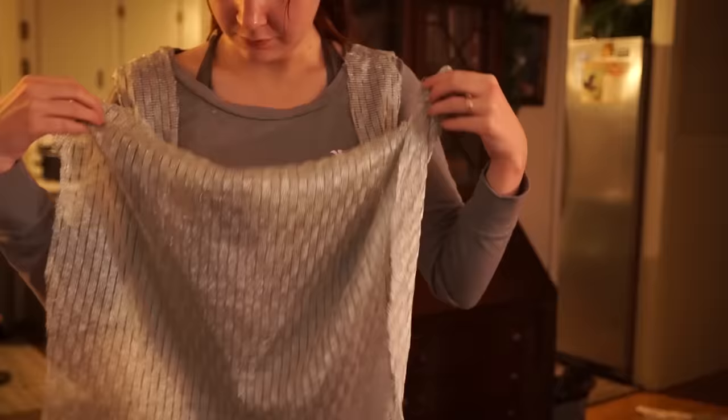Then I took the front piece that I just draped and attached it. And now for my favorite part, weathering time.